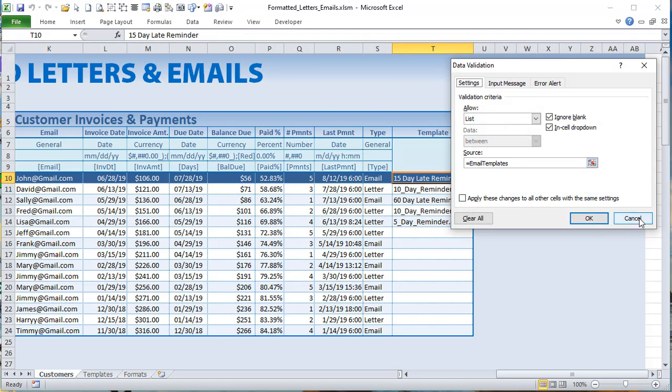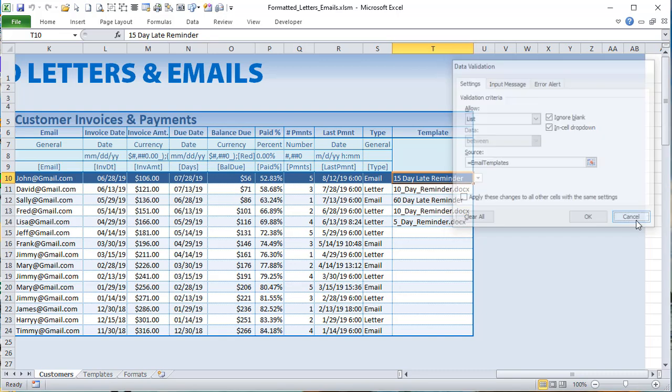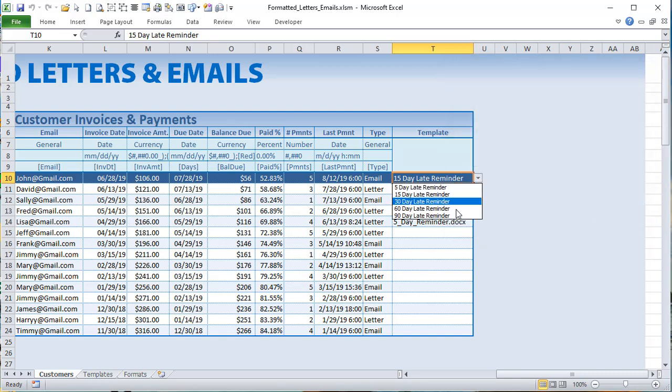So that data validation changes through VBA, and I'm going to show you exactly how to do that. That way we have a different drop-down list. This would be for emails, but as soon as we click letters, we have a different drop-down list. Now we only have the 3 options for letters for the Word documents. So it's a great way to dynamically change the drop-down list, and it keeps us from having to add an additional column. So it's very, very powerful. I want to show you exactly how we did that.